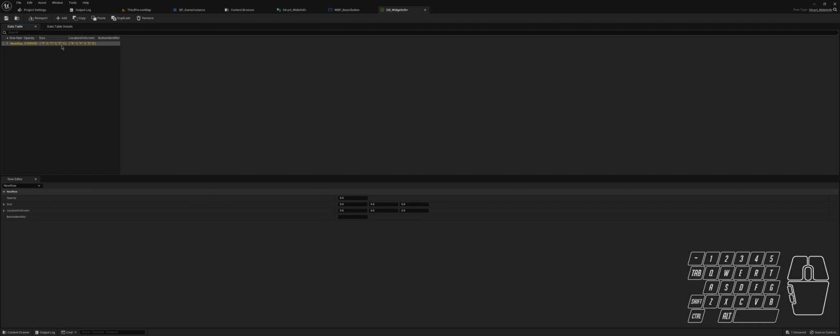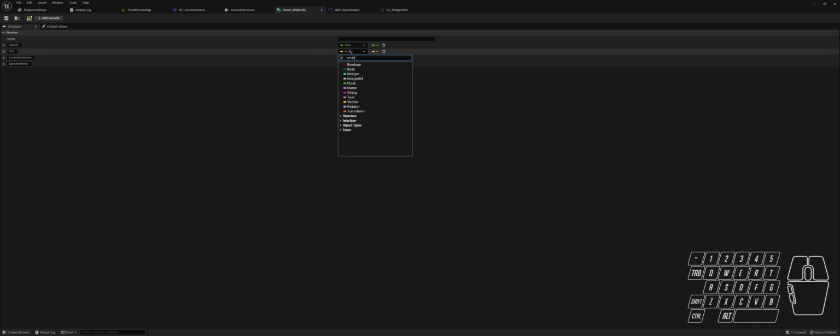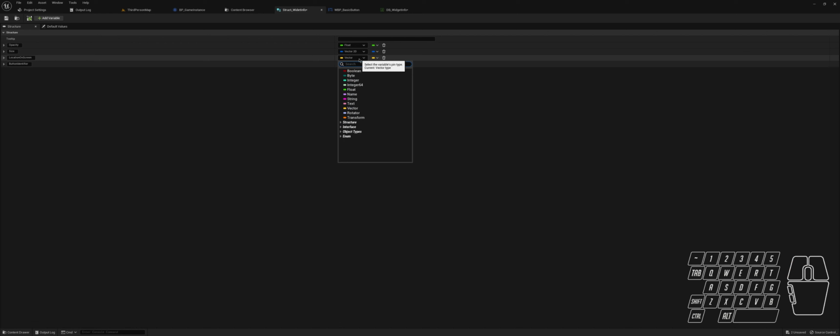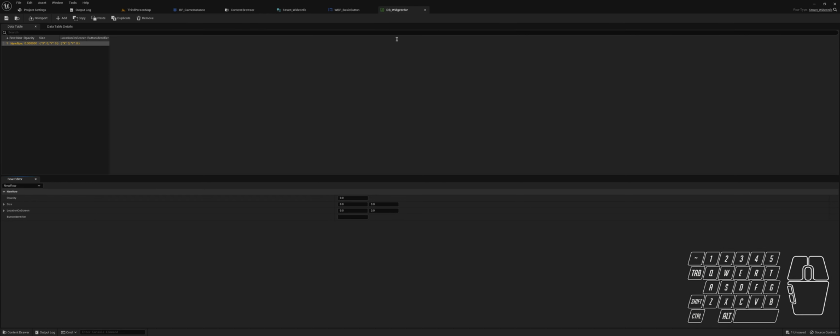And yeah, you can see this has Z also, but let's change it to vector 2D, sorry. Vector 2D, and this to vector 2D, because we are doing everything on the screen. It's not in the world space. So everything just needs an X and Y, not XYZ. And now it's better.